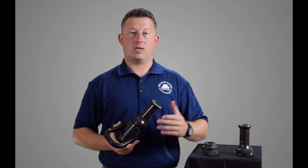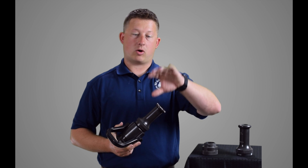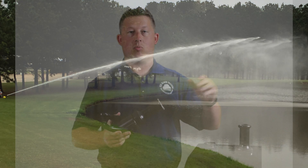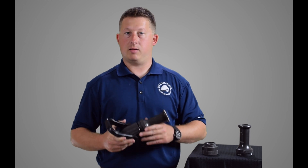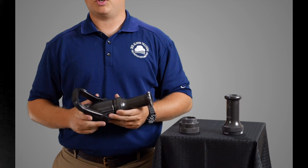If you flow a fog or combination nozzle, stand off to the side and look at the amount of water landing on the ground between you and the target area. Then flow a smoothbore nozzle and look at the same thing. The water is going to land in a more concentrated area at the end of that stream with a smoothbore than with the fog in most situations. Reach is one thing — penetration is another.